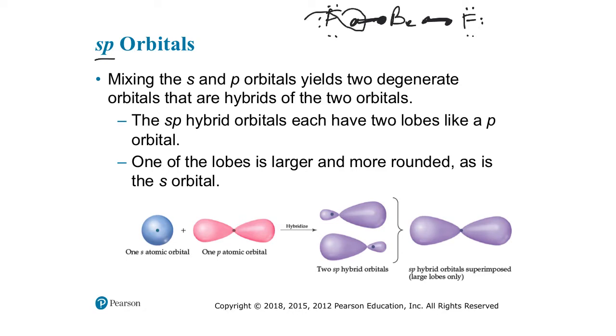So you might be picturing a 2p orbital for fluorine. Now, how are we going to get overlap when we start thinking about beryllium being in the second row of the periodic table? So it has access to the 2p orbitals, 2px, 2py, and 2pz. And the 2px, 2py, and 2pz orbitals might be these orbitals here, sticking straight up and down. Those don't seem to be very good orbitals to use for overlapping.